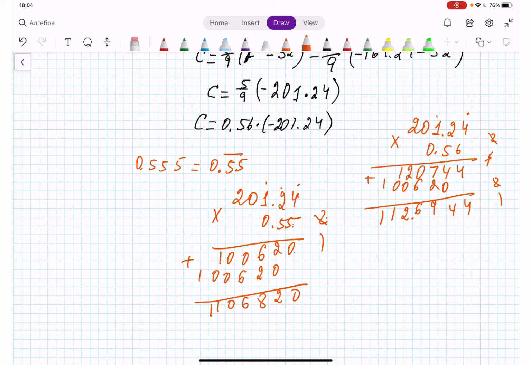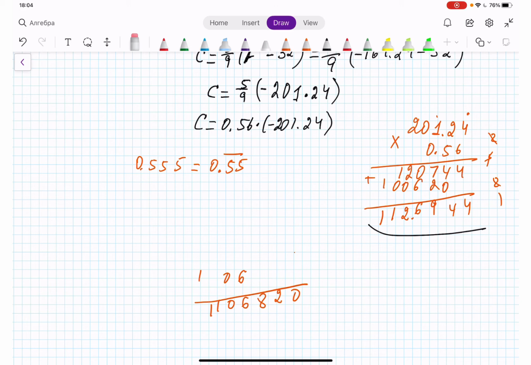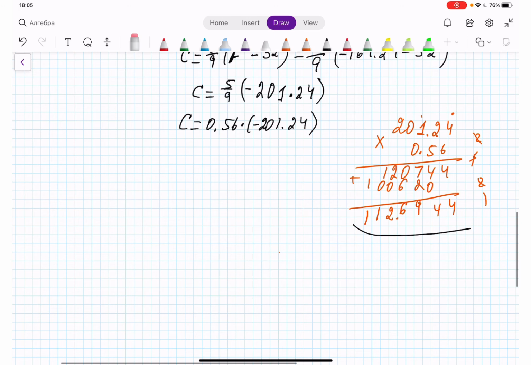Okay, well, this is what we will do. Just solve this way. Round it up, solve it. And I'm pretty sure the answer will be wrong. I mean, it won't match the answer that's given. Well, you can just contact me and I'll give you credit for that. All right. And we have practically Celsius is equal to negative 112.7 degrees Celsius.